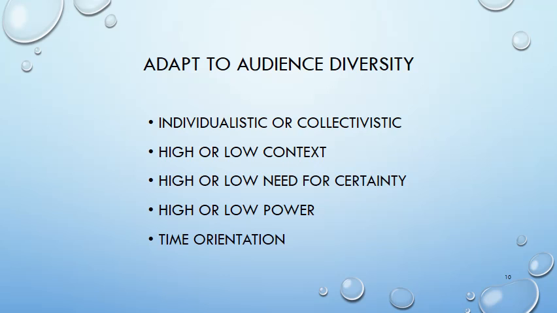We talk about high or low power cultures, or high or low power distance cultures. High power cultures are when there's an established hierarchy. When I think of high power cultures or cultures with an established hierarchy, I think of government agencies, or I think about the military, because there are very clear steps when it comes to employment. You report to a certain person, that person reports to another person, and there's a very clear chain of command, particularly when I think about the military.